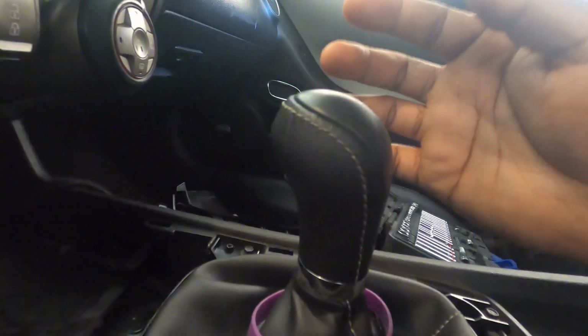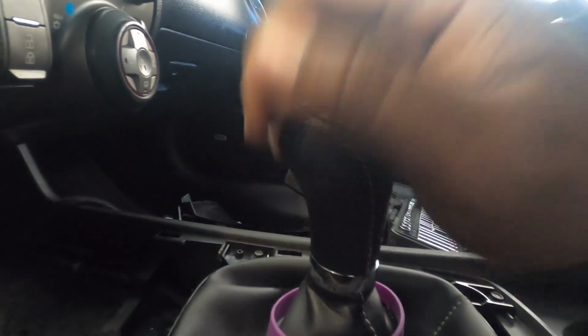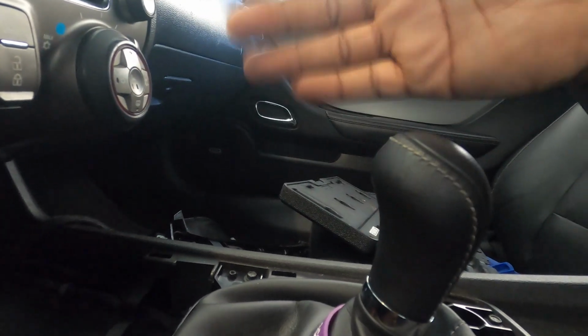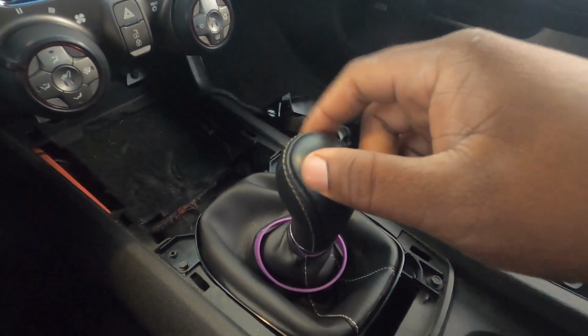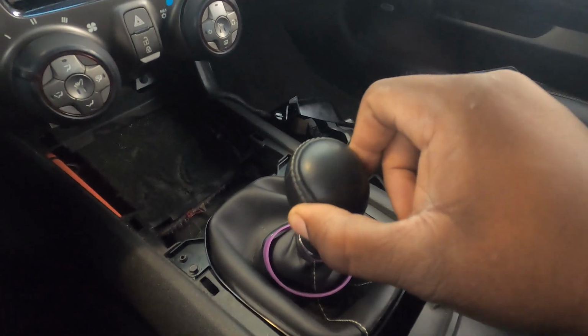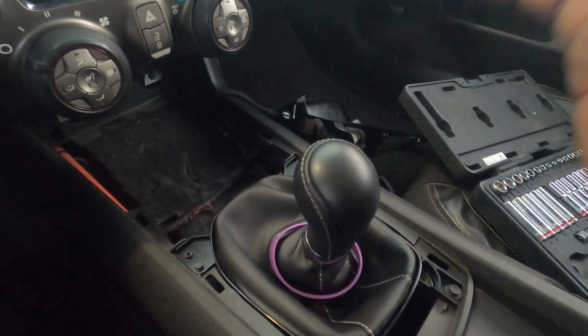I want you guys to pay attention to my throw here, because the MGW is supposed to be a little bit shorter, but not much. So if I go, that is third gear right there, and that's third to fourth. And the other thing as well is, I'm pretty sure you're not going to be able to see all of it, but the side to side play is supposed to be a little tighter in the MGW.